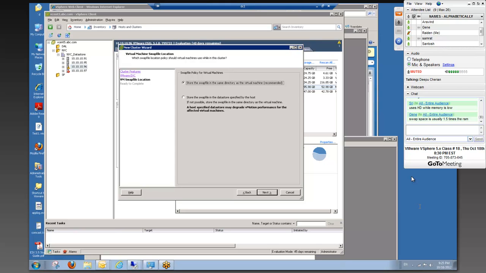So swap space is usually 1.5 times the RAM, and that's all fine. Yeah, that's all correct actually. That's not a thumb rule. There is no need that it should be 1.5 times the RAM. That was probably an old Windows terminology. Now, in today's world, most of the Windows servers come with 16 GB RAM or 24 GB RAM. When you have 24 GB RAM and a 64-bit application server, if you give 1.5 times the size of your RAM for your swap file, then you need another 35 GB of hard disk space, which is actually a waste.